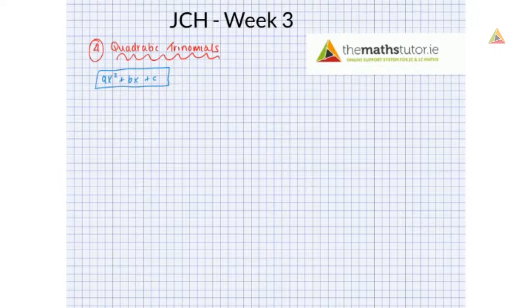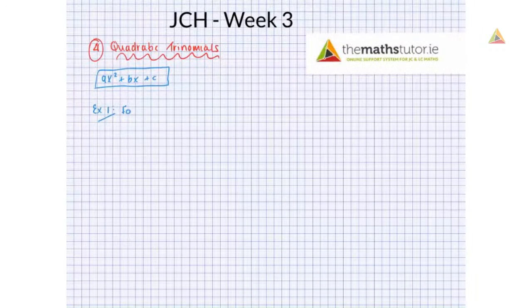So again, you will be asked in the question to factorize. So I'm going to give an example here. Example 1: factorize x squared plus 3x plus 2. The way we do this is we look at the constant term, the constant being the number on its own. And we're going to write out all the pairs of factors, so everything that divides into 2. So we're going to circle 2 and write out the factors of 2. So 2 by 1, they're actually the only factors of 2.